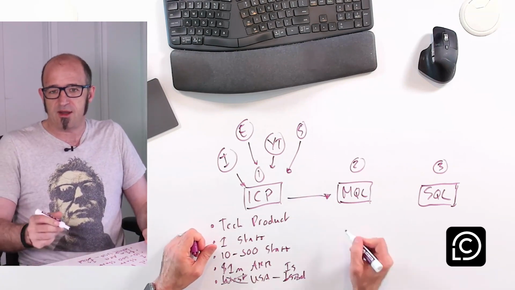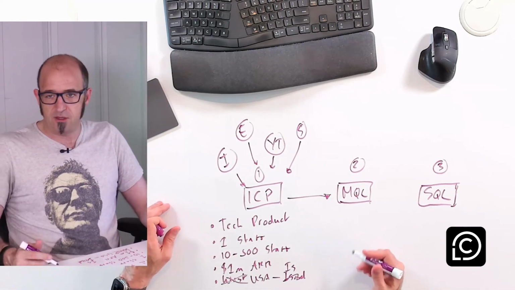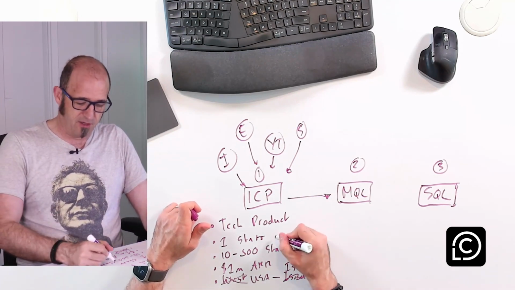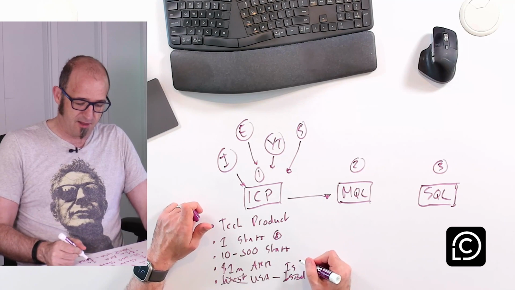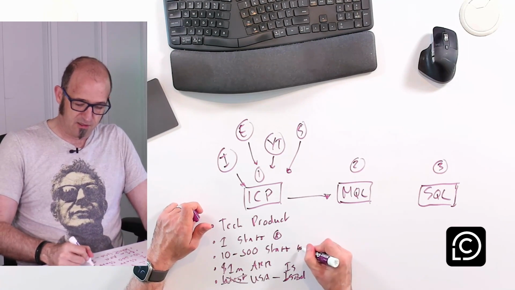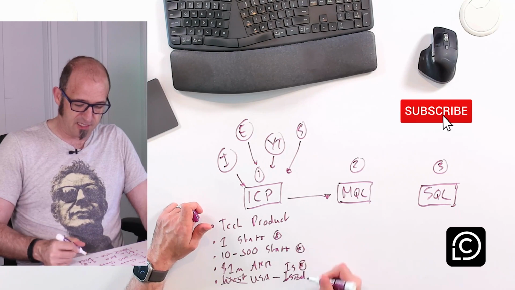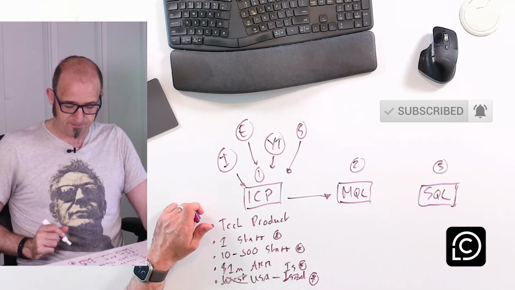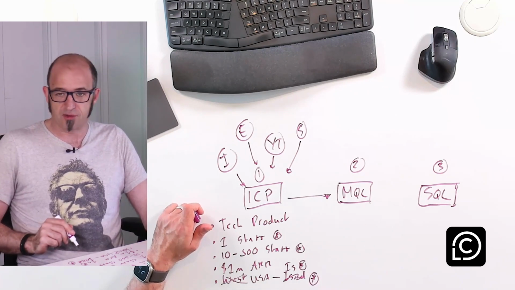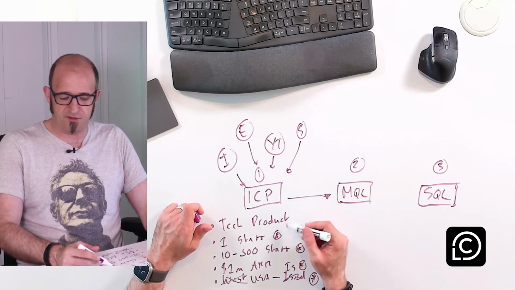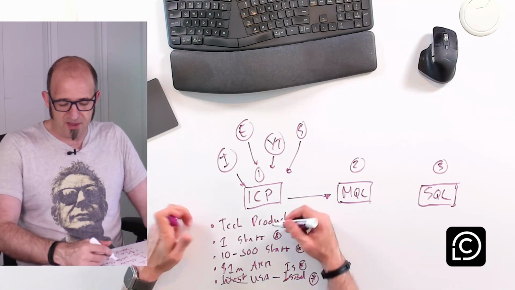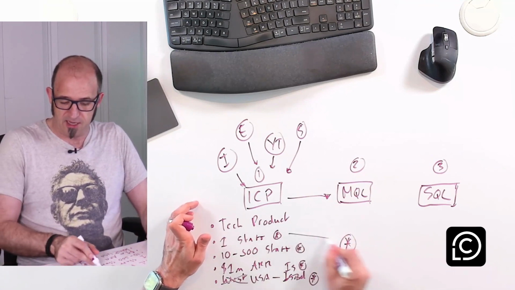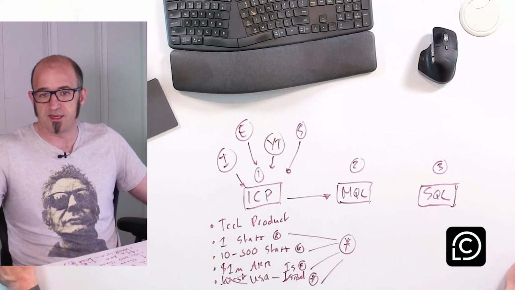Now, how I do this is, for example, I have a survey when people want to book a call with me, so I can ask them how many staff members they have. I can actually detect using my CRM, Attio, how many staff they've got or what their ARR is. And I ask them in the survey what their primary location is, and a little bit about what their service or product is. So I gather this up front, and if a certain amount of criteria is met, they become a marketing qualified lead.